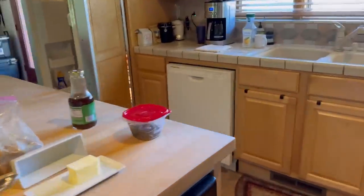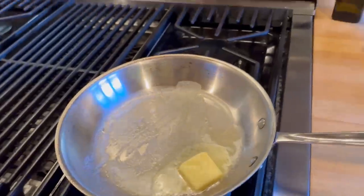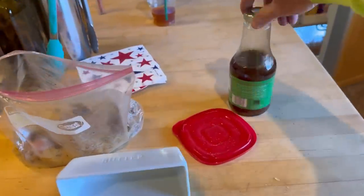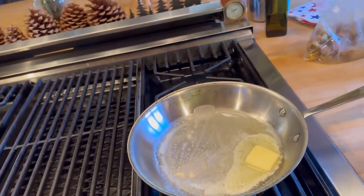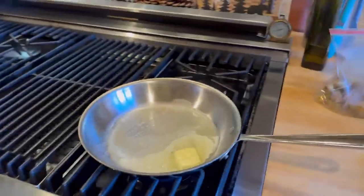All right, we got the high boy put together, and I'm gonna make a little lunch since I'm here solo today. That was the leftovers from the weekend, the Brussels sprouts and the asparagus. I just threw some butter in there. I got this chicken right here that I barbecued, and that New York. And then I've got my garlic teriyaki, which is really good. So what I'm gonna do here is get this going, throw all this stuff in there and sear it up for a second, just to get it warm. Not really doing that in the interest of cooking, just to get it warmed up enough, and it should make a nice little lunch.